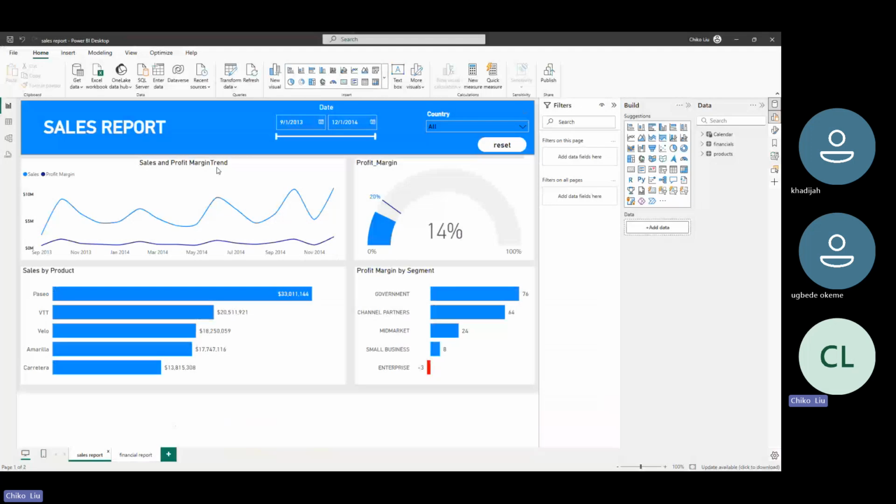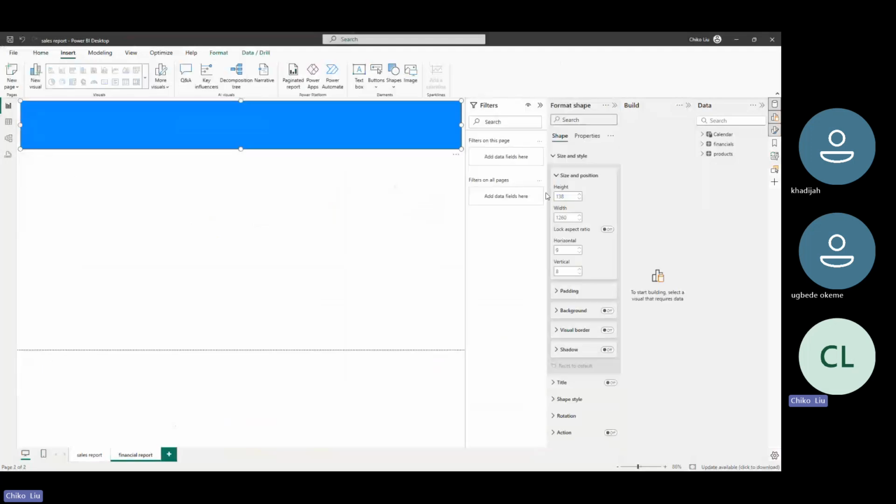So you can actually copy some of these things. But they want a cooler color, so we can insert our background image for our title. So we'll do it like this. Then if you click on format, you can see the size and style. You can actually adjust it here.